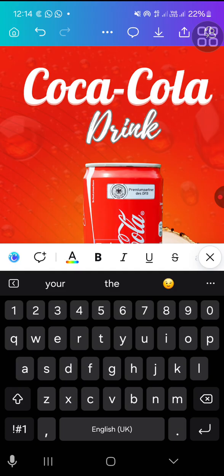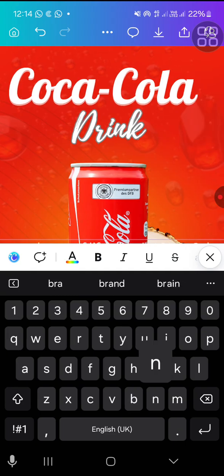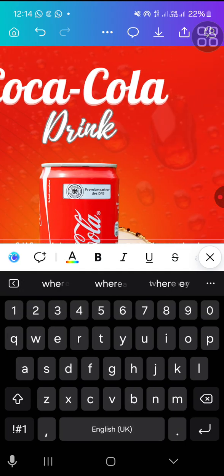Enjoy good taste of life with the Coca-Cola brand, where every taste, every sip matters and makes your head super.